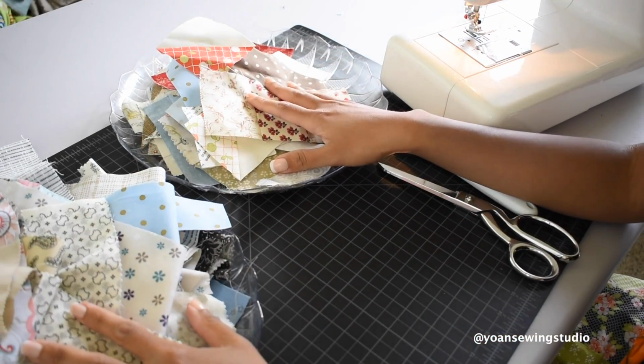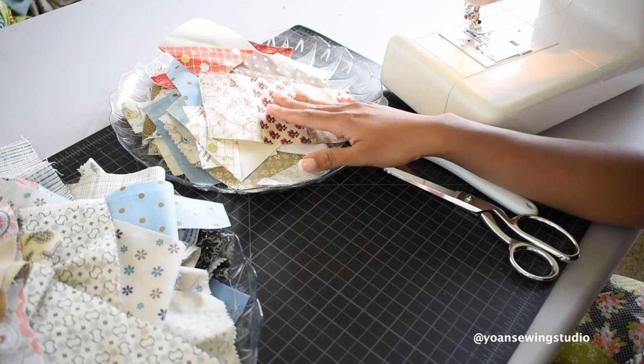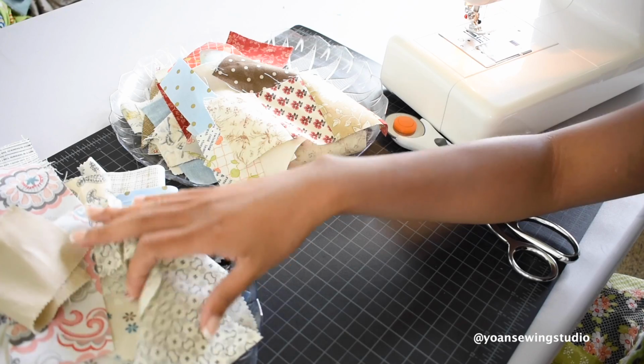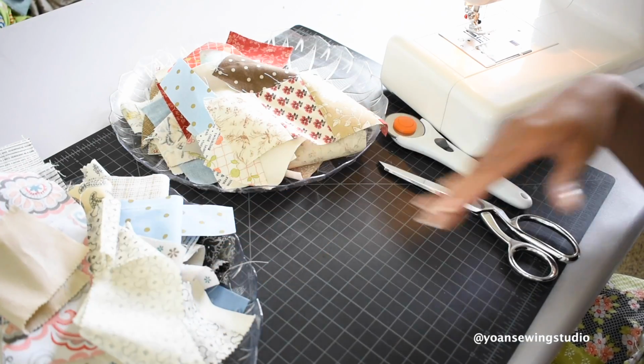Alright, so here I've got 2 trays of fabric. This pile here is the random cuts. They're all in a different shape and quite irregular, and these are the strips. Obviously, I ended up using more fabric than this. This is just for example's sake to keep it clean in the camera.